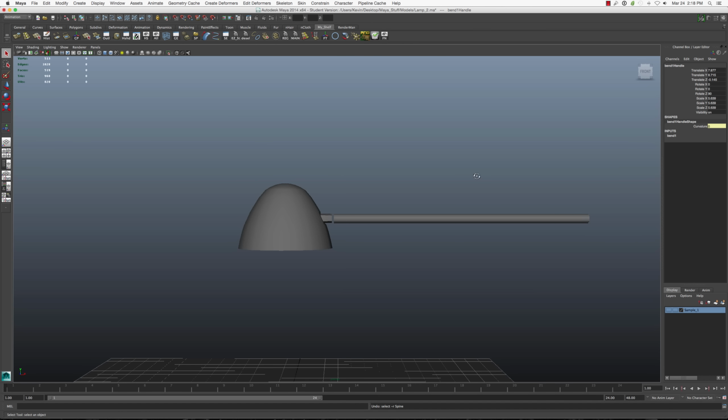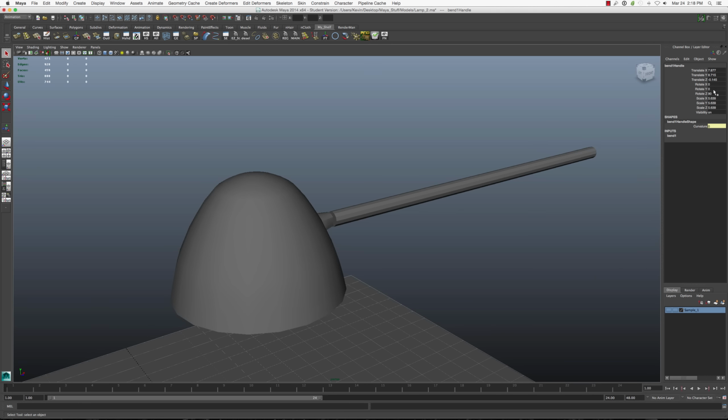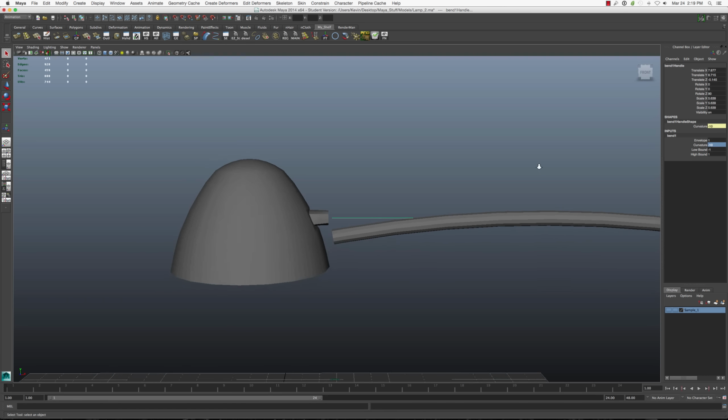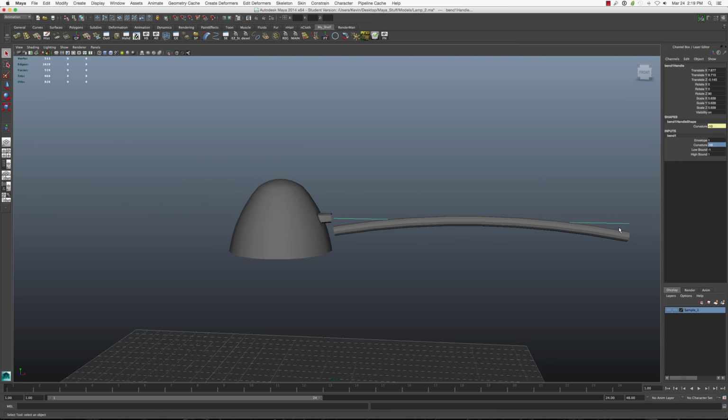There we go. I think we're going to have to rotate. I think it's already rotated for us, but we'll just go ahead and make sure. Yeah, that looks correct. All right, so we'll do a -10 for now. The low bound is going to be the end of the spine, and then the high bound is going to be at the top of the spine.